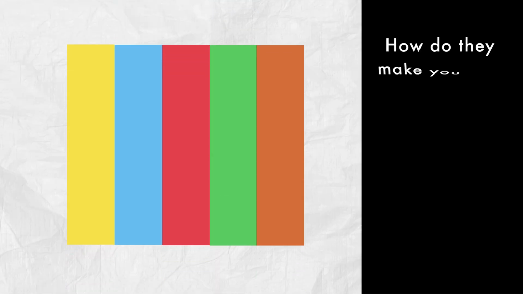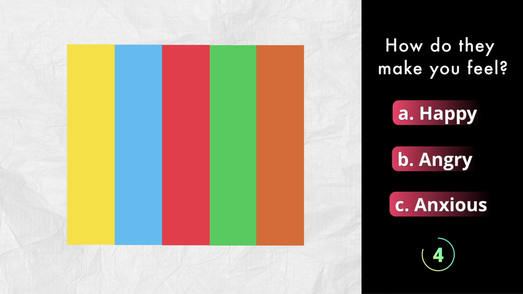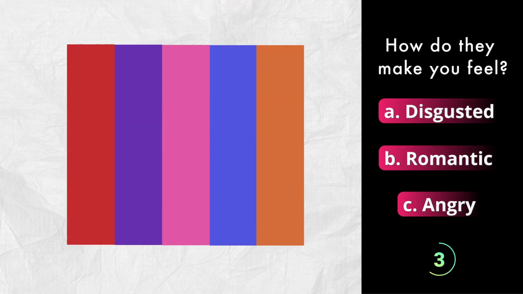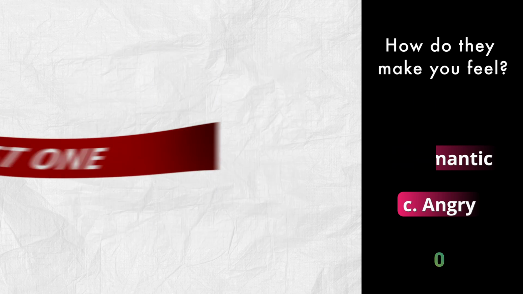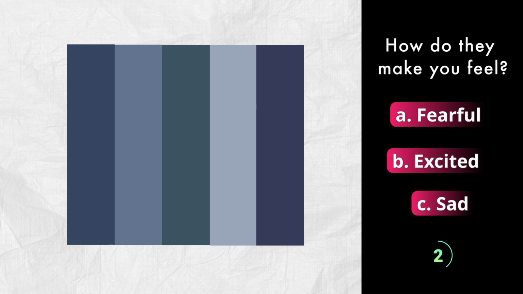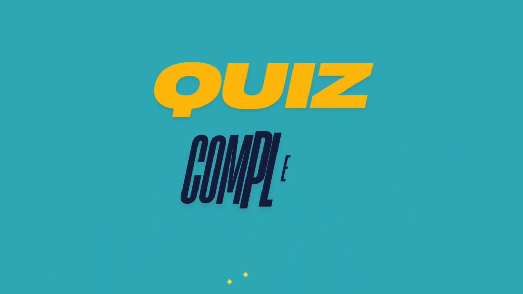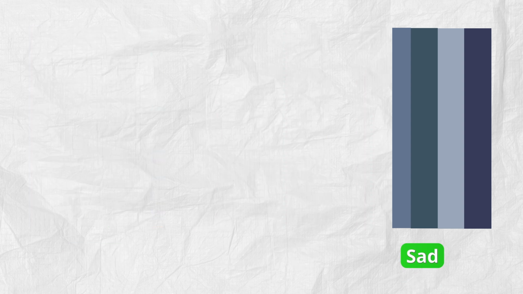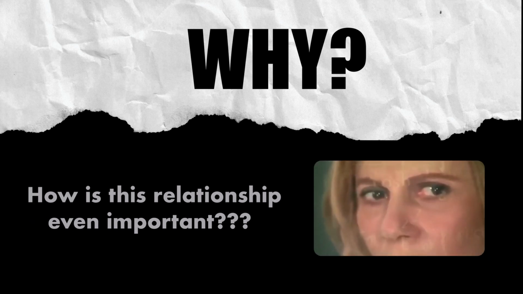Pop quiz. Look at the colors on the screen and tell me, how do they make you feel? Now, how about this one? And last one. If you are like 99% of the population, you probably chose these answers. Each set of colors made you feel a different emotion. Why? How is this relationship even important?